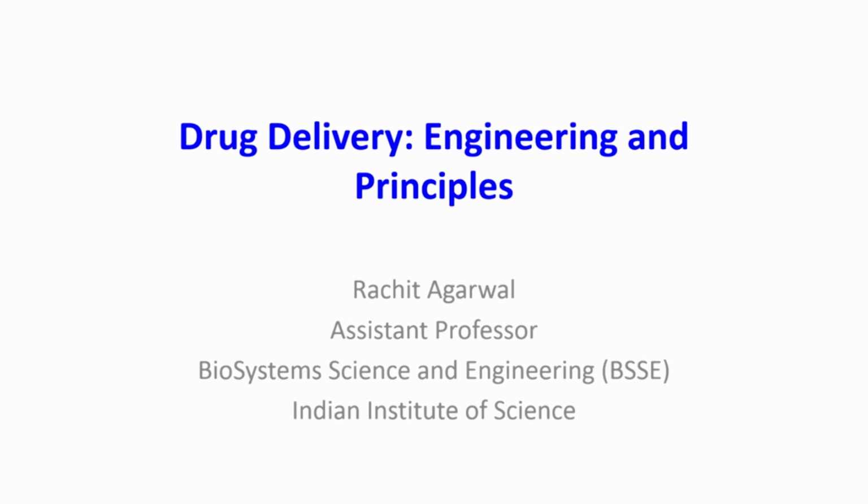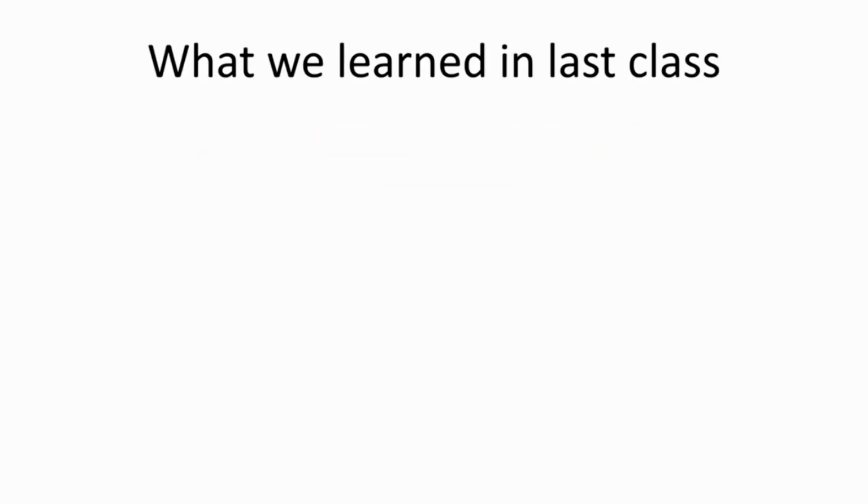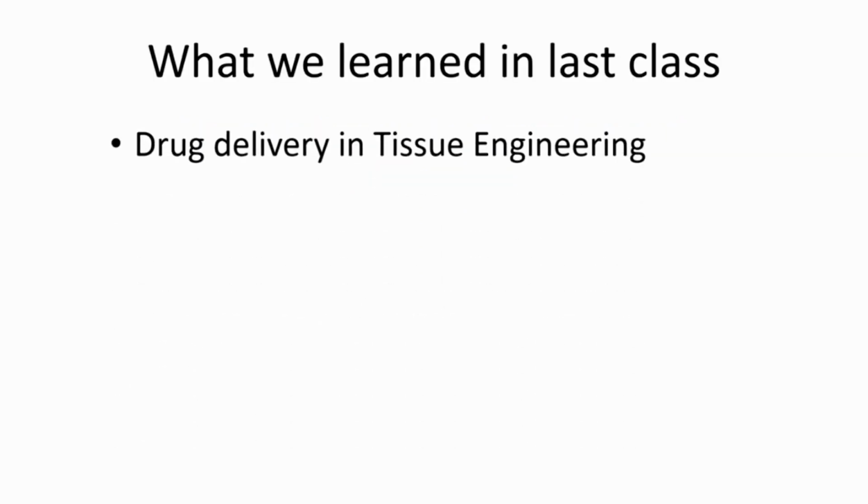So, just a quick recap of what we learned in the last class. What we learned is essentially what the drug delivery aspects are in tissue engineering. Before last class we were talking about tissue engineering and giving some basic concepts. Now, we are moving towards learning how drug delivery is used for tissue engineering.